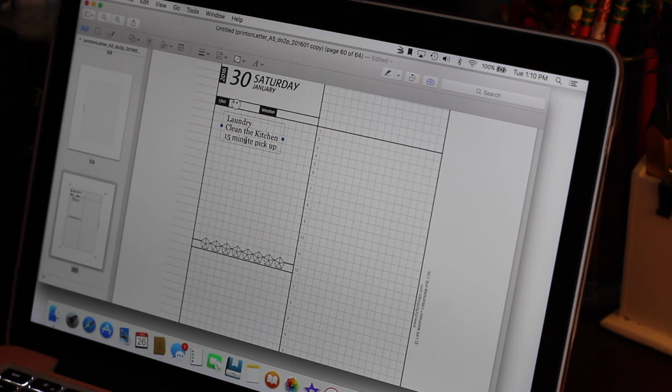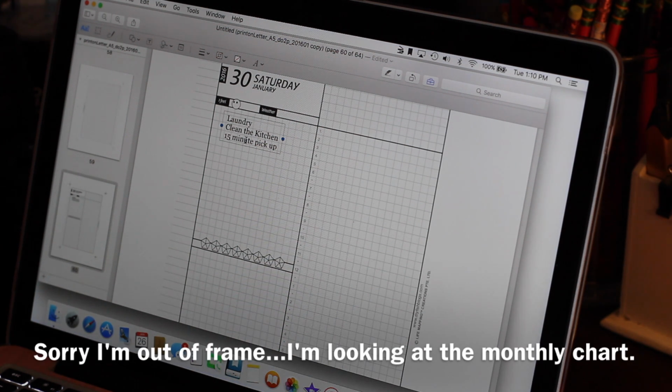Now these I write in every day. I don't type these because for me they're different every single day. My weekly charts are pretty much the same, and with your monthly charts, you could also have things be the same. Somebody had asked me about monthly charts as well, and I'm going to look real quick. I'm still trying to figure out what I want to do with my monthly, so I won't be typing those in, but you could do that too. You could type in everything and just keep up with it in that way. So it's really up to you as far as what you're looking for and how precise you want this to get. So this would be a way to edit your daily pages.